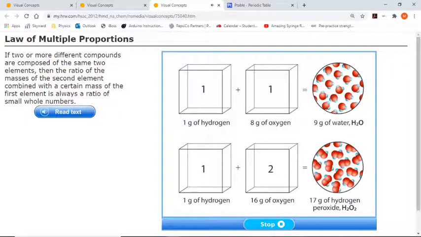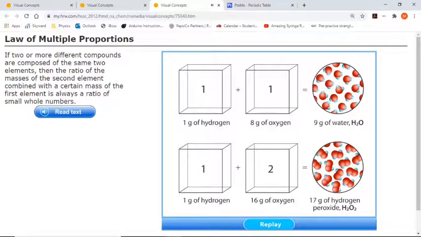It does not tell us, however, exactly how many atoms of each element make up the molecule. We now know, for example, that both water and hydrogen peroxide contain 2 atoms of hydrogen per molecule, a fact we could not deduce from the law of multiple proportions, which simply told us that we have the same relative amount of hydrogen.